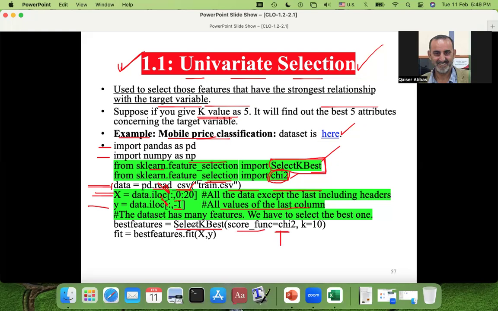So now SelectKBest, and we want to calculate the score. And what is the test available to calculate the score? Chi-square. And how many features do we want to select? We are giving the value 10 to this k, because I explained to you that when you give some value to this k, that is the place here.